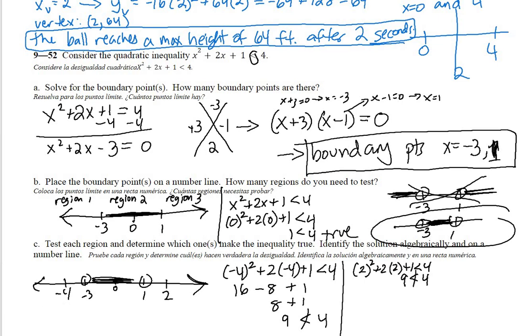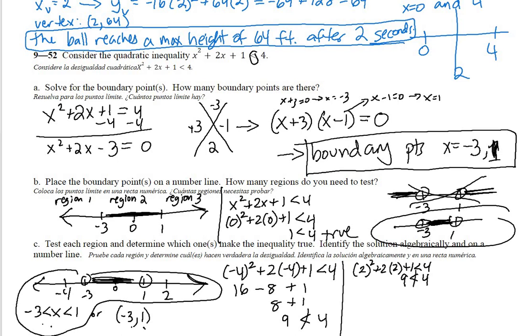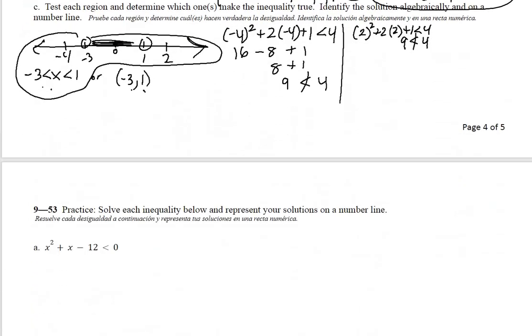Now, some of you have learned to write this with greater than or less than signs, but some of you have learned interval notation. You don't have to know interval notation for CPM, but it is something that exists and other textbooks use it. So I'm going to show that to you as well. The answer can be written either as negative 3 is less than x is less than 1, or negative 3 to 1. These two statements mean the same thing. CPM textbook uses this one.